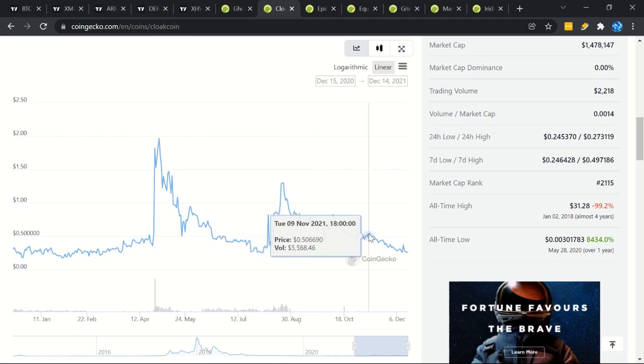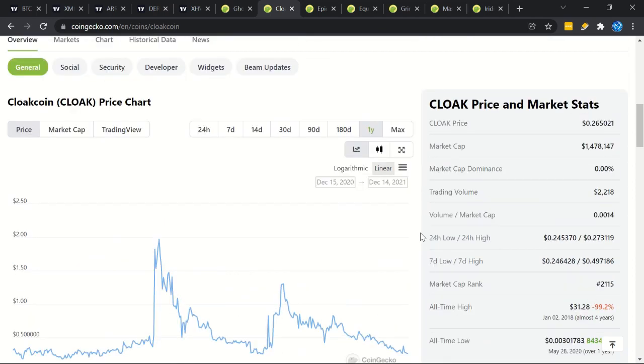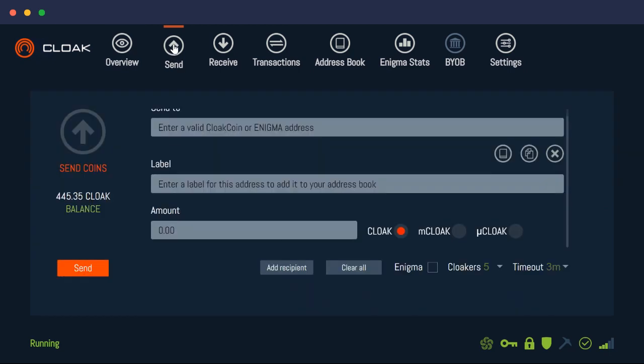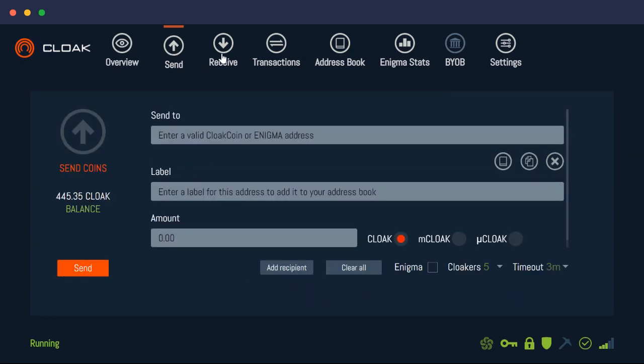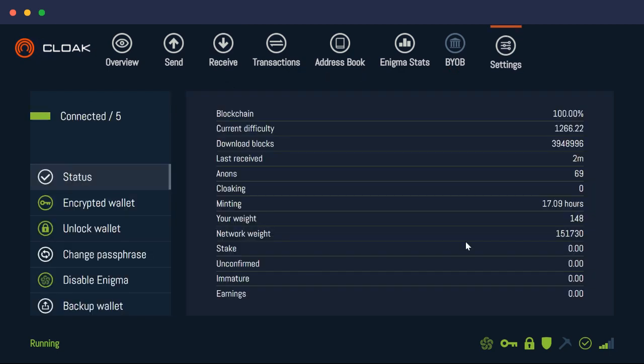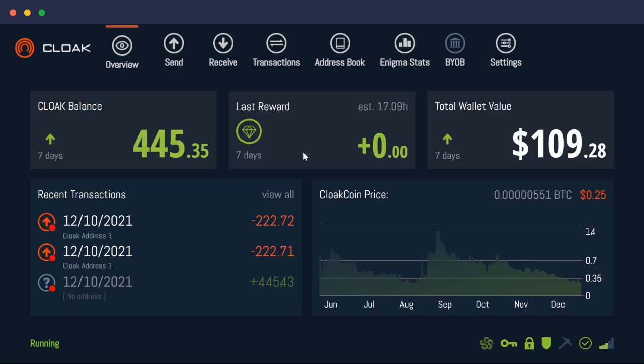So again, I took a small position. I want to look for a clear reversal or some bottoming pattern before I add to this position. The wallet, I really do like the wallet. This thing's clean. Obviously send, receive, you can have different addresses here, you can look at the settings, all of that. It's pretty cool. The one thing I haven't figured out yet is, do I need to do anything additionally to start getting the rewards here? This is also proof of stake, and you're going to get 6%.